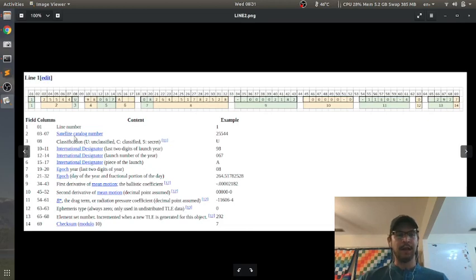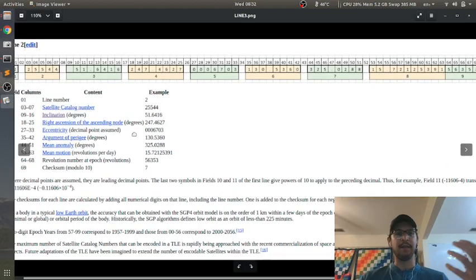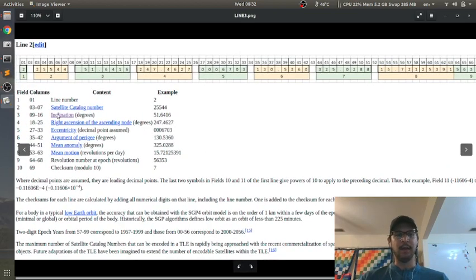And so a lot of this is just like catalog number and when the launch was, what the Julian day is, things like that. But where my expertise comes in is the second part of the 2-line element, and it's the orbital elements. So here's the inclination, the right ascension of the ascending node, the eccentricity, the argument of the perigee, the mean anomaly, and the mean motion, which is revolutions per day, which is basically like 1 divided by the period. The 24 hours divided by the period. And then some checksum things like that.